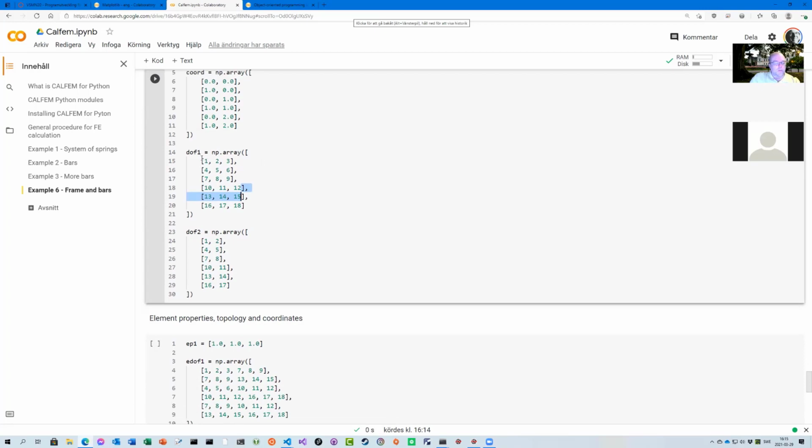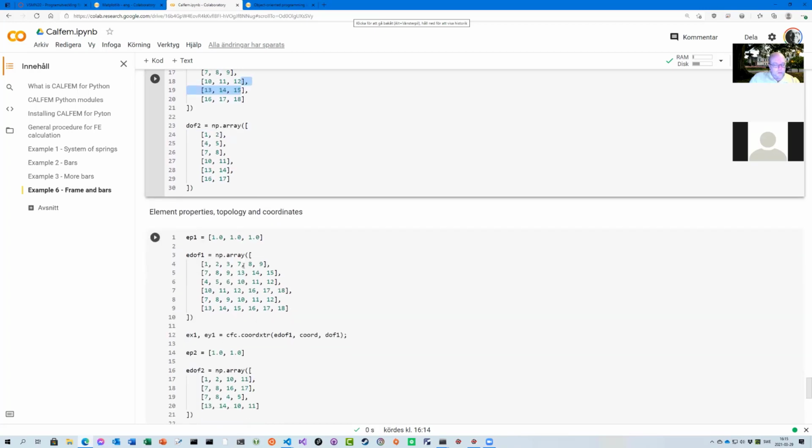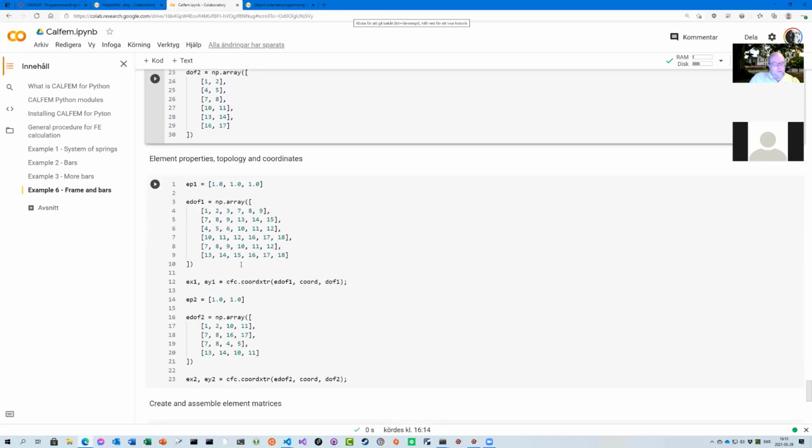In this case, we have DOF1, which has 1, 2, 3, 4, 5, 6, 7, 8. Those are the rotational ones used for the beam elements. And then we have the degrees of freedom for the bar elements here, DOF2. We create our EDOF matrix like this. Then we create all of our element coordinates using coord extract with this part.